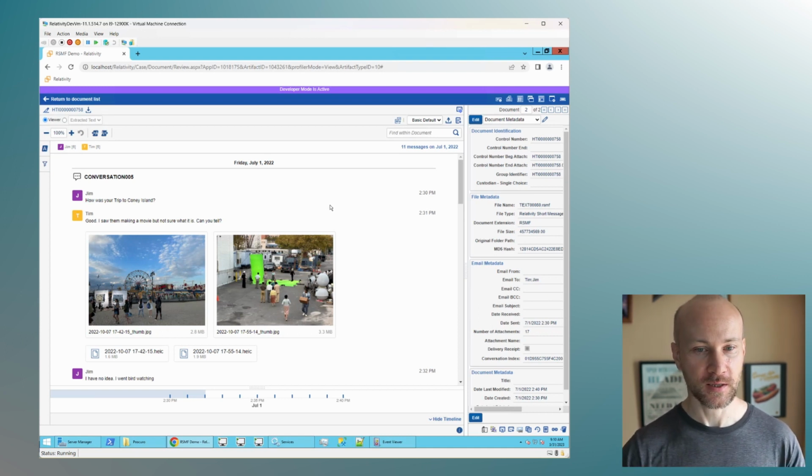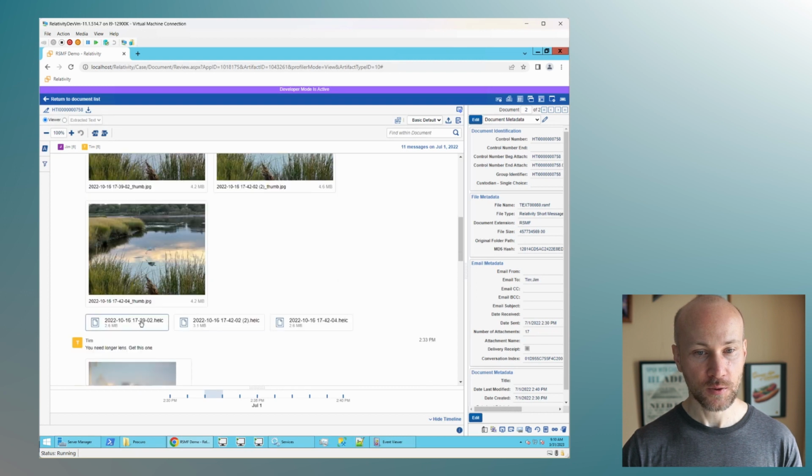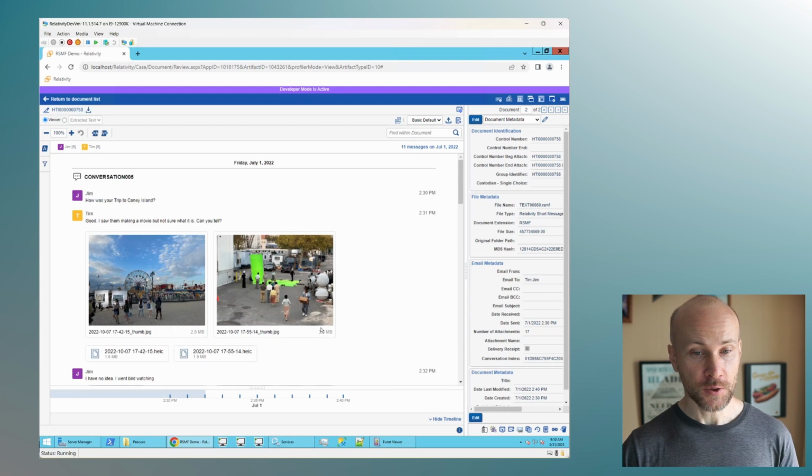So here's what it looks like at the end. Now we have not just the high efficiency files here, but we'll also have thumbnails of these two files. So now when you scroll through, you can see your thumbnails and you can see your original files here. Now what you could do is not include the original files, because they obviously take up more space. So if you want to reduce the amount of space used in an RSMF file, you can not include the original files, but you probably want to include them just in case somebody wants to investigate something.